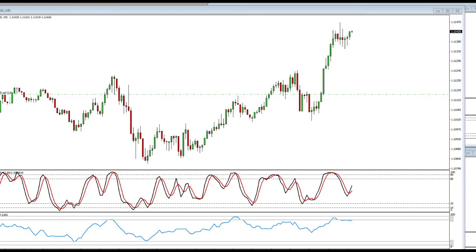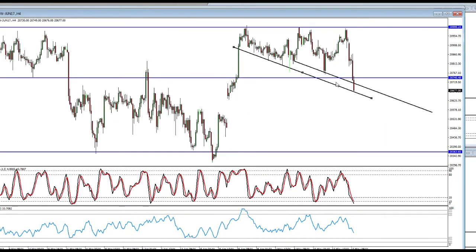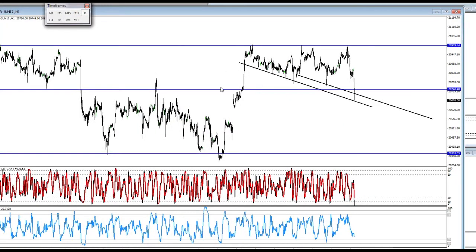But what I actually anticipated is on the technical aspect. If I show you here, this is on the Dow June 17th CFD. You can see the last candle is a 4-hourly candle, which came out on the US market open. Basically what I was looking for is, on this downtrend, a retracement off of this trend line. This is effectively a downward trend line that I've drawn in parallel to this previous downward trend. So I did feel that the trend was going to follow suit.